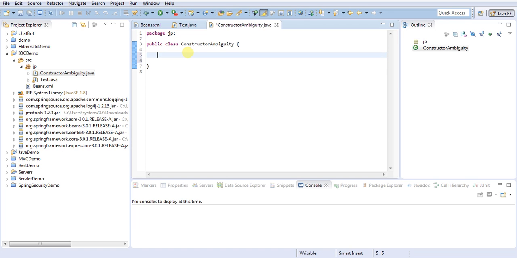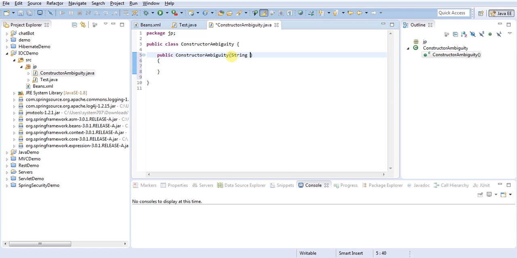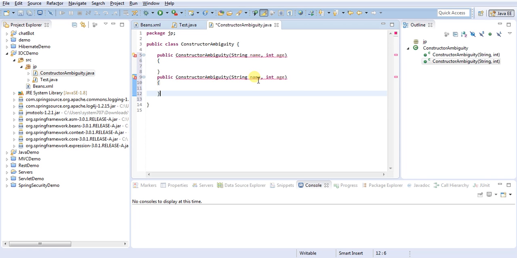And inside this class, I will write two constructors, which will take two parameters, string name and int age, and I will write one more constructor which will take string address. These are the parameters this constructor will take.